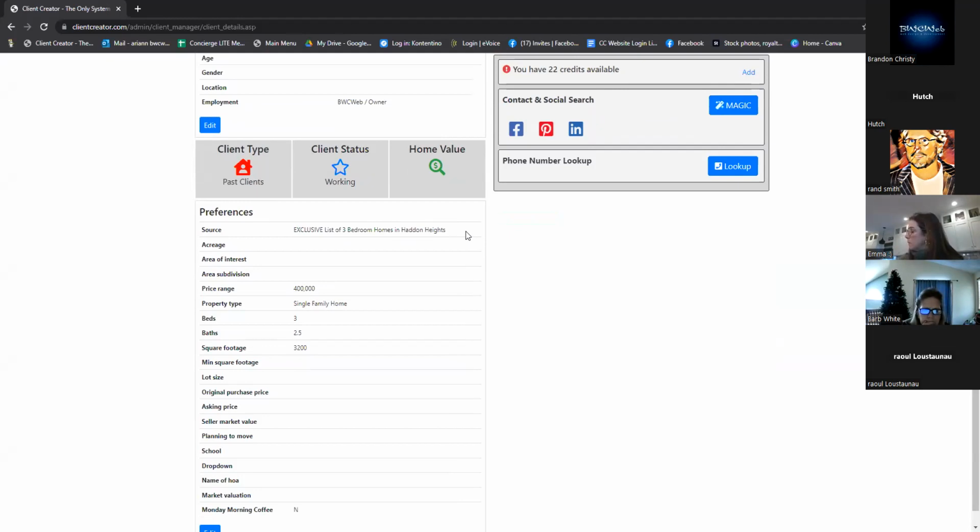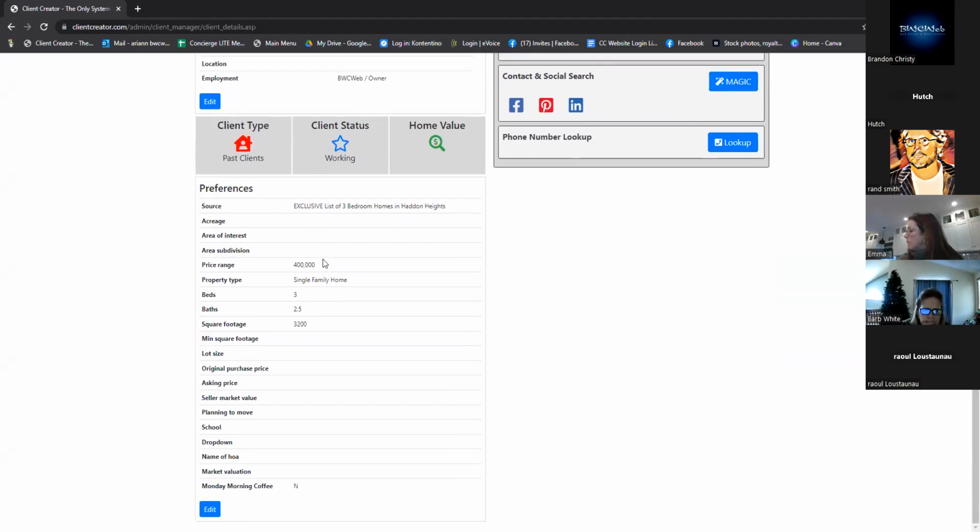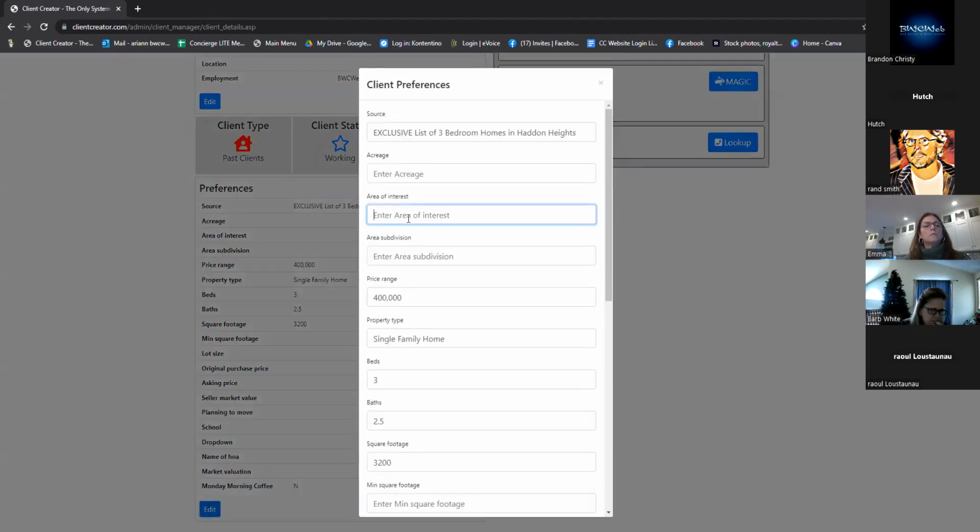The acreage, area of interest, if they fill out this information, it'll be populated here. This was the price range of this one lead with this information. All of this information, again, can be edited. If you talk to them and you find out an area of interest that they're looking for, click on edit. Let's say they're looking in Southern California. Just update that.